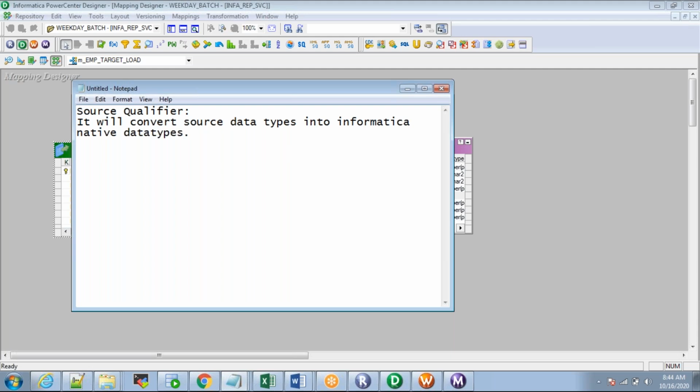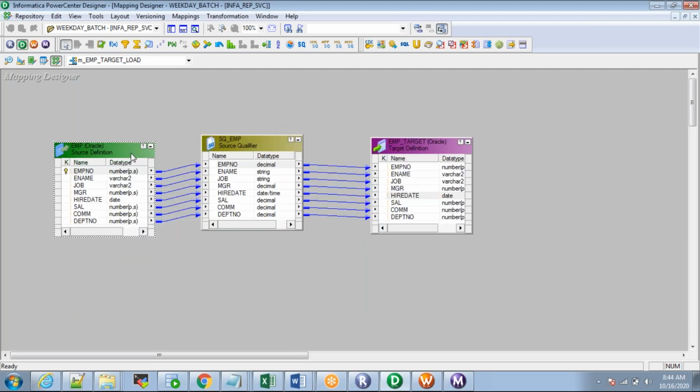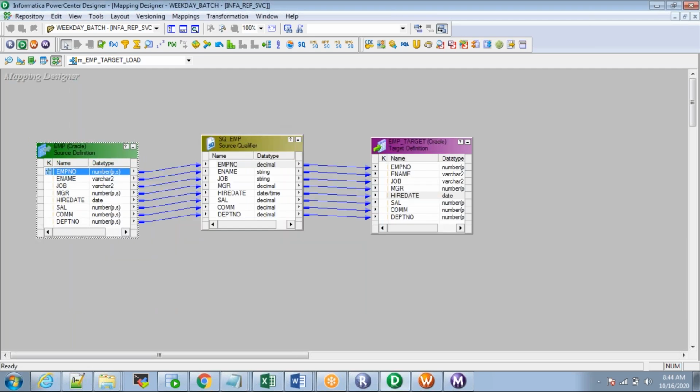Without the source qualifier transformation, you cannot create a mapping, because heterogeneous means it may be relational, it may be file, correct?